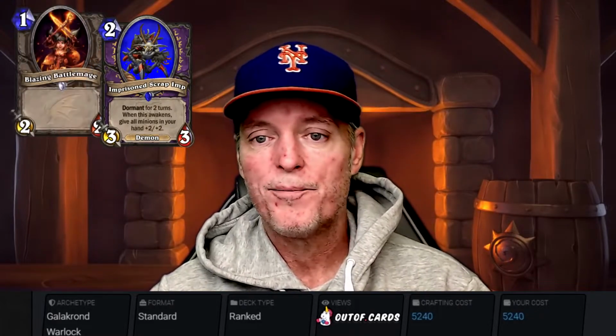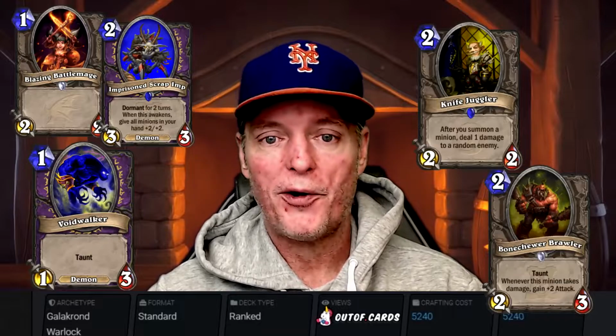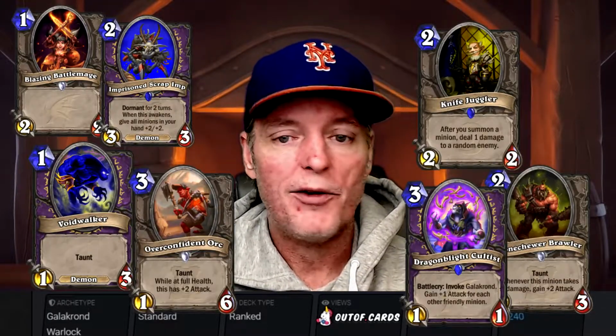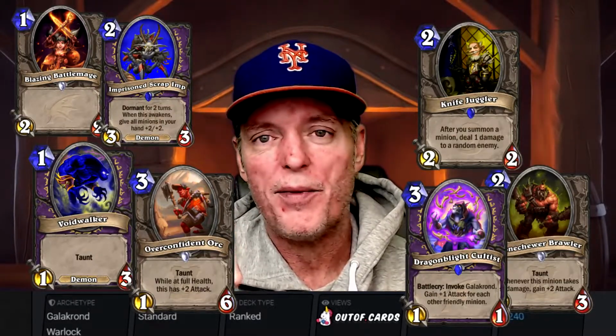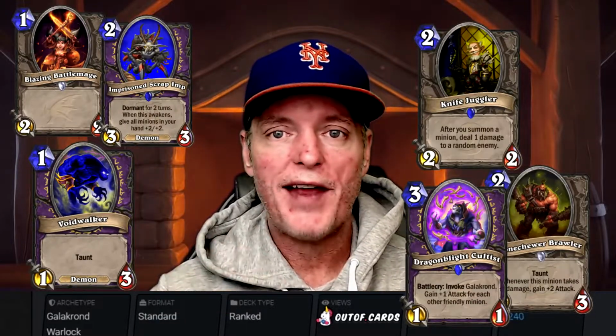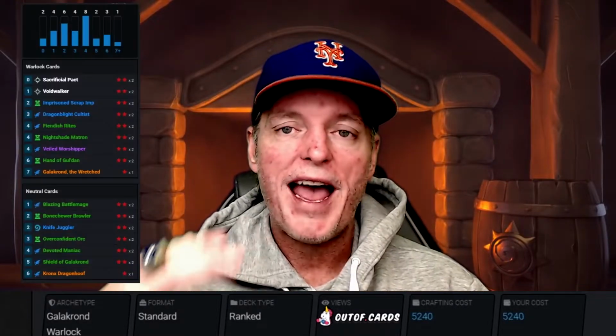It's kind of cool because I wanted to find out a way to use it, and to use it in something budget with low cost minions and low health and low attack, and then buff them up is a great thing. Voidwalker, Bone Chewer Brawler, Knife Juggler, Dragonblight Cultist, Overconfident Orc. And all of these cards are really good after the buffs. They're pretty good before the buffs too. But when they get that extra health and extra attack, you're going to be flooding the board with minions and being able to get a ton of damage out there.